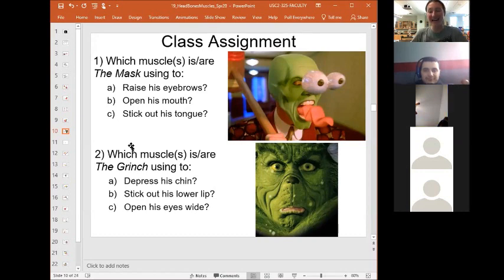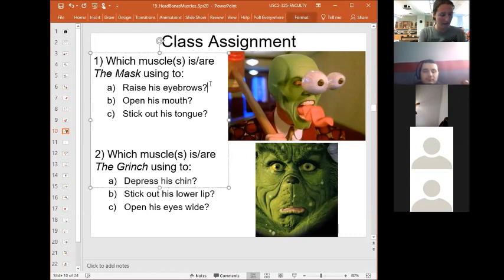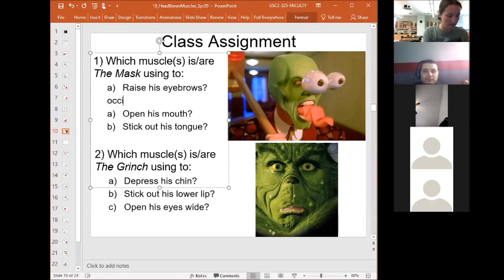Very good, very good. So the occipitofrontalis, so he's pulling from the occipital bone to raise his eyebrows. Good, so occipitofrontalis. You guys have that? Do you need me to write it down? I can do that. Okay. So that one, it's also called the epicranius, but I think occipitofrontalis makes a little bit more sense.